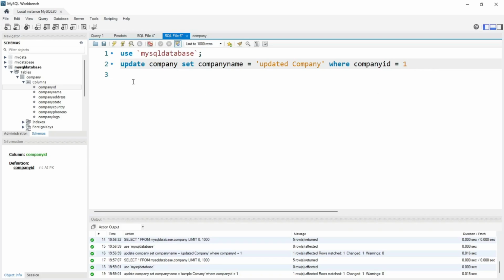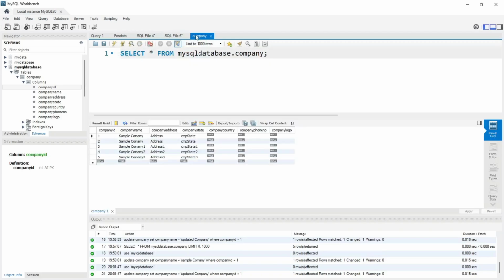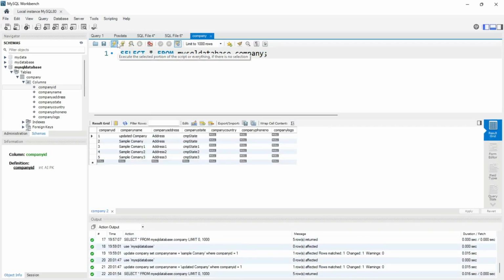Now update this data. Now execute, and run this. So our company ID 1 data, the company name, updated successfully.